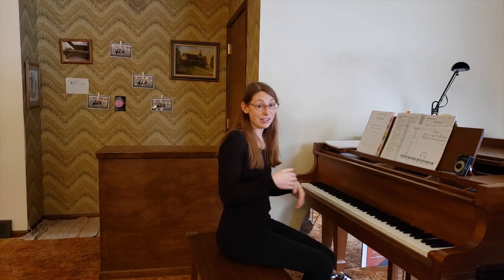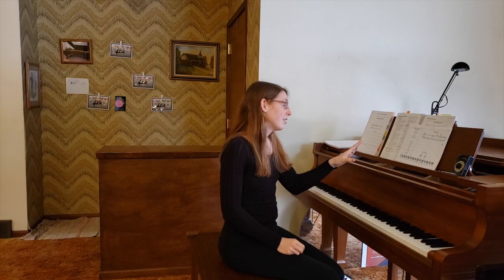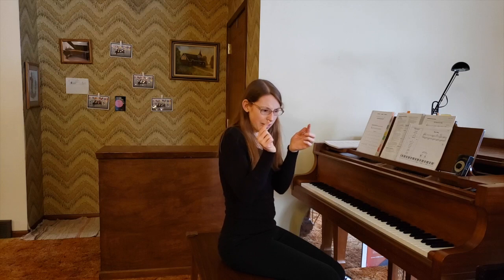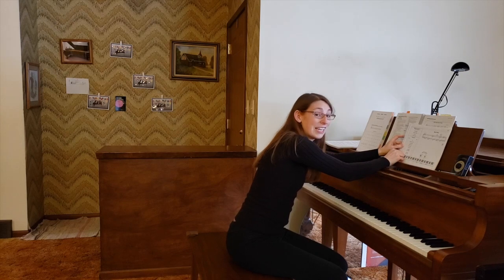Duet by going to track 38 on the audio tracks that go with this book, and you can play along there. They'll play the student part first, and then they'll play both parts. If you have not already done that, please practice this every day with the duet, either with that audio track or coming back to this part on the video. I'm guessing going to the audio track is going to be easier than finding all the way into this part of the video. And then make sure you also try playing this in a connected style and a separated style.